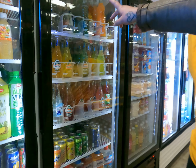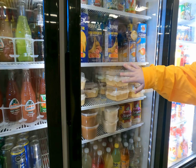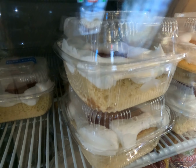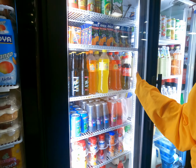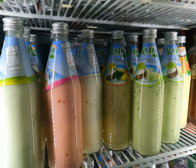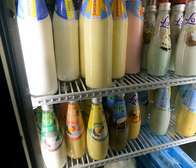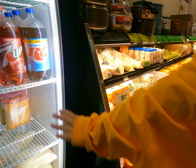And then they have the Mexican Cokes up there. Mexican sodas in a bottle. Those are my favorites. Reminds me of Mexico. We got the nectar drinks. This is the tres leches. I think they do it homemade, so if you guys like that tres leches, they have them here. They're pretty tasty. I love them. Oh my god, you guys gotta try this. If you like coconut, you gotta try it. These are one of my favorite drinks. Yeah. We got the regular soda.